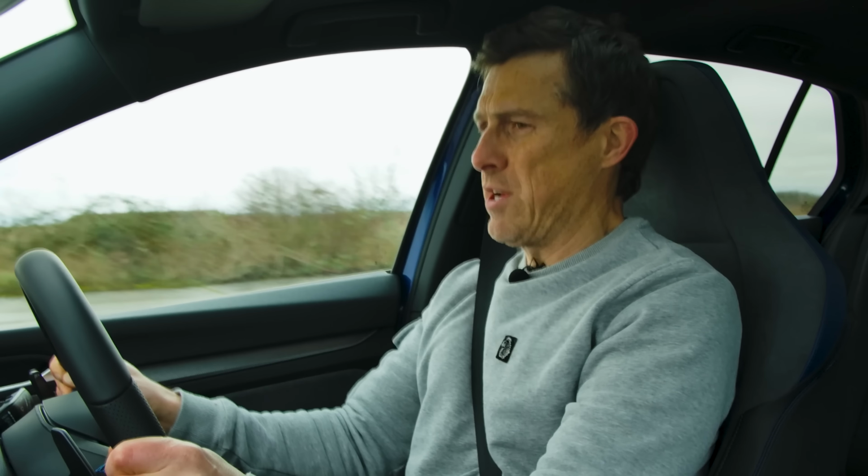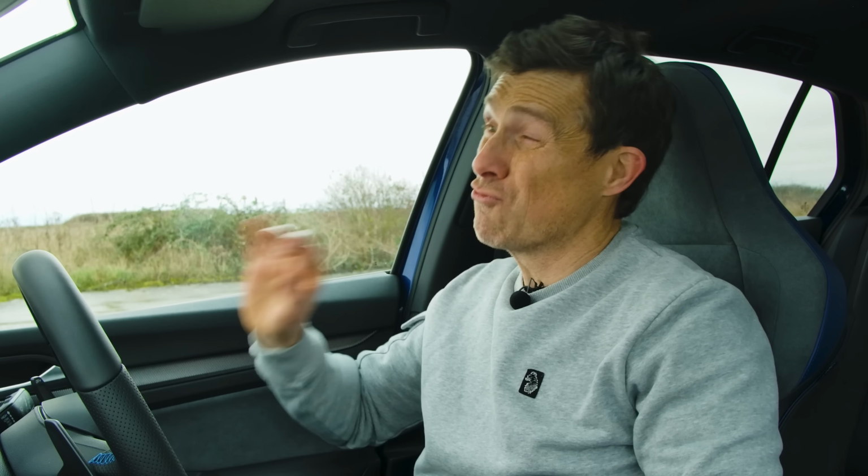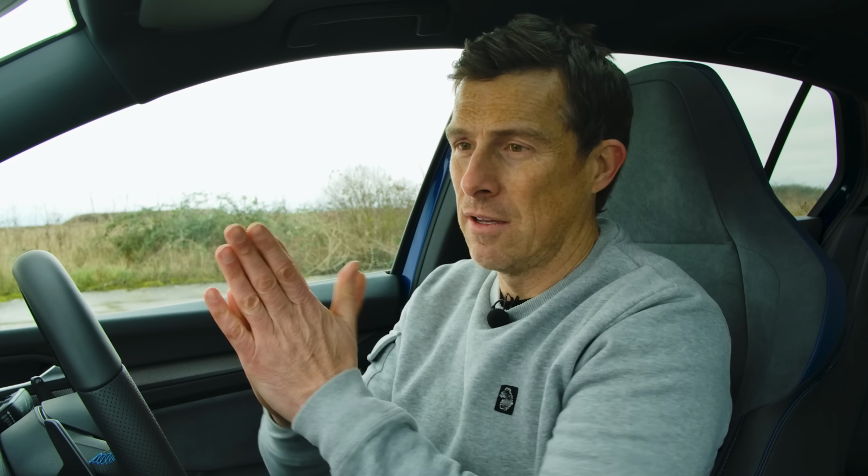Oof, slippery. Let's see what it did. 35 meters, that's actually really good considering the conditions. Well done, yet again, Volkswagen engineers.